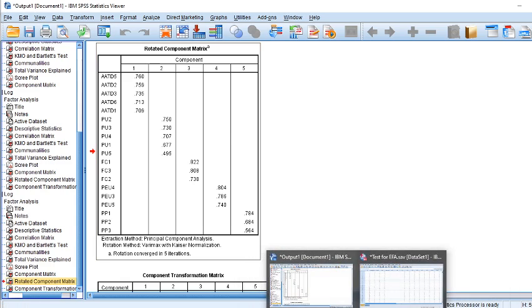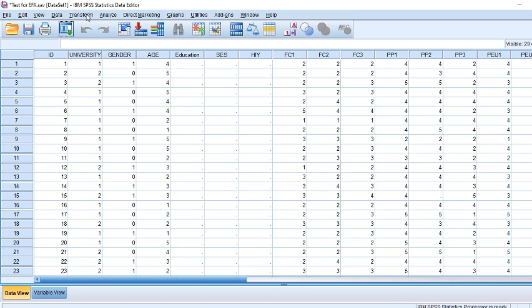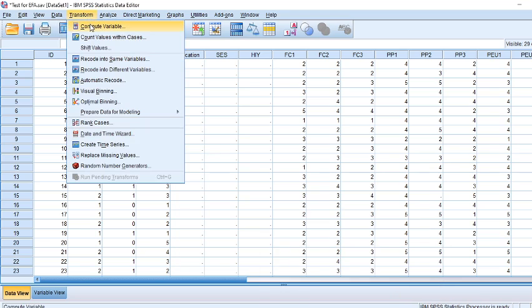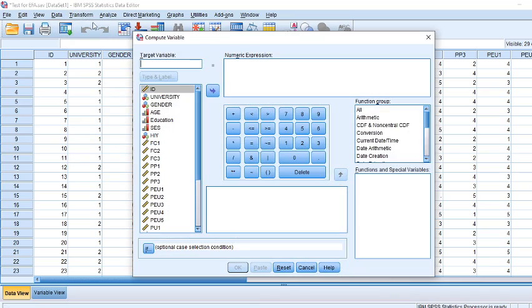Summated scale process: how you will make a new, integrated scale. You will go to Transform, then Compute. Let's suppose I name it FC, facilitating condition. I go to statistics, and within it I click on mean.